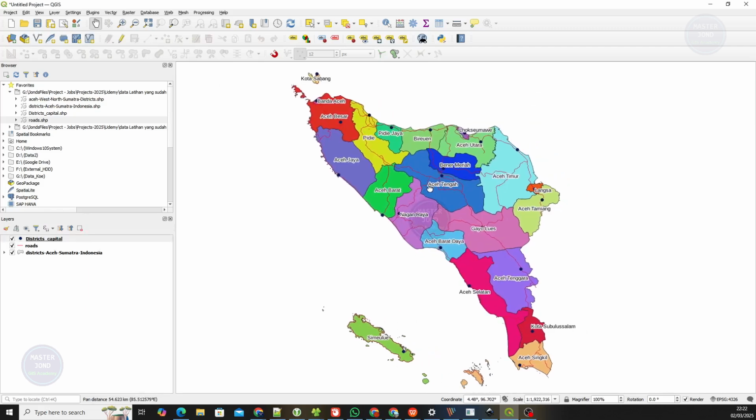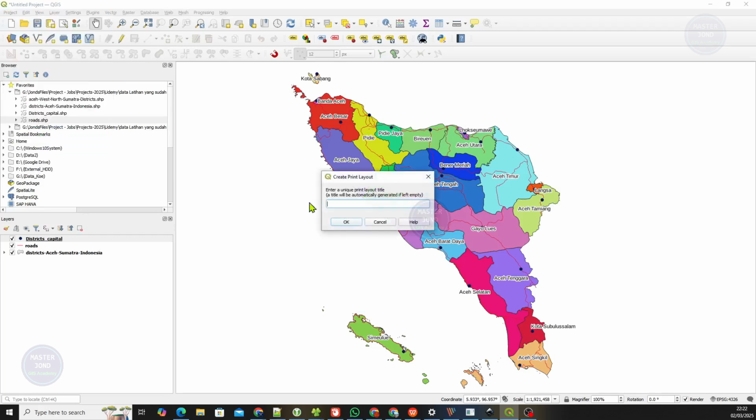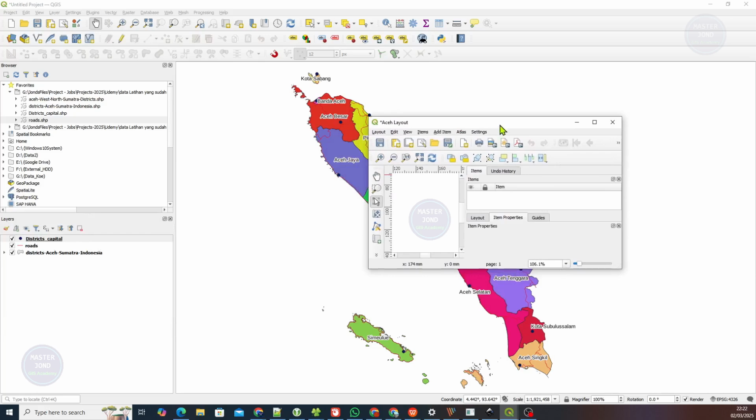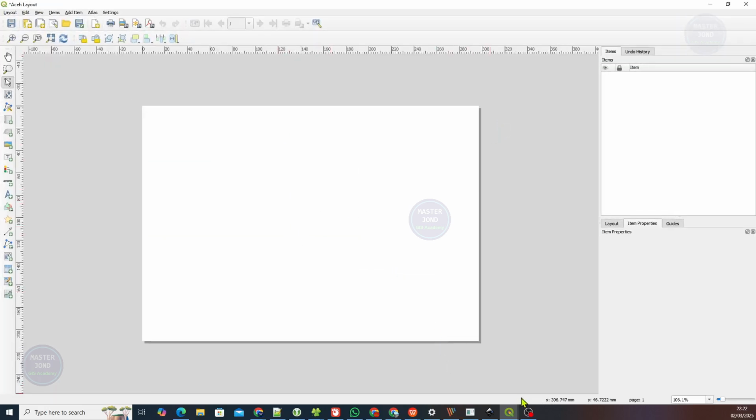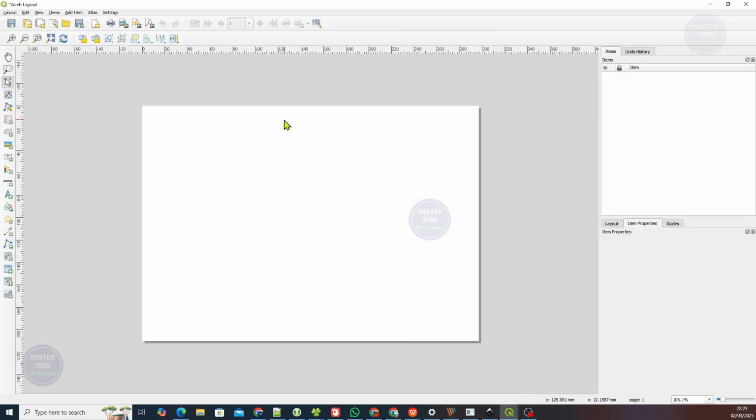Now we have a thematic map here. Now we will add or create a new layout called Aceh layout, and okay, yeah, I think we should change the orientation of our paper because our map is portrait, but the layout is landscape.